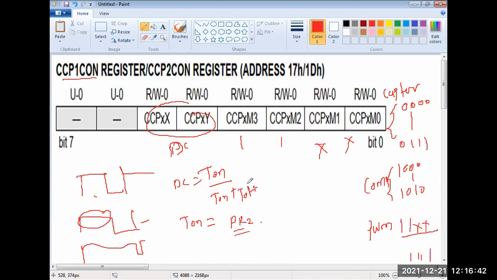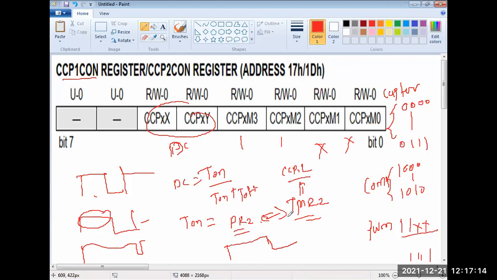When this value is loaded in the PR2 register, it is compared with the Timer2 register value, and by comparing, the signal will be set by the flip-flop. Once this value is over, the same value is compared in the CCPR1L and H registers, and it goes low and provides the low time interval, the remaining time interval.